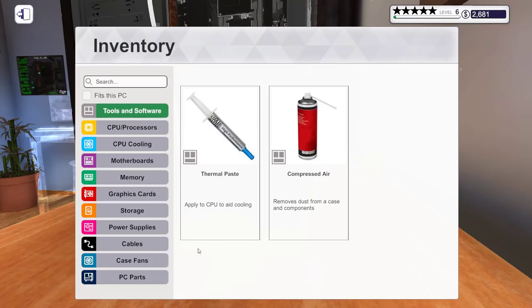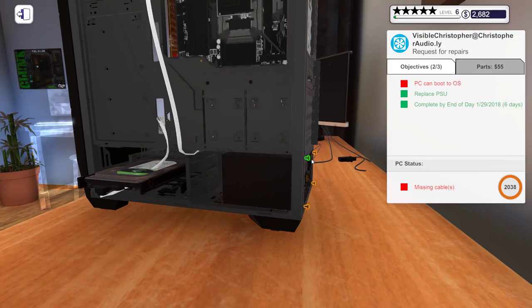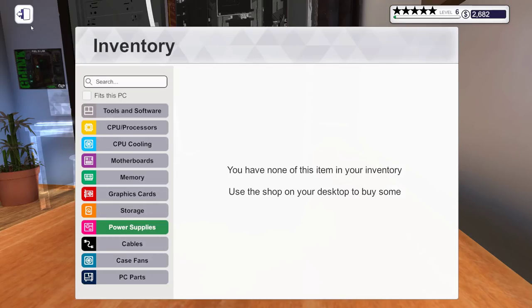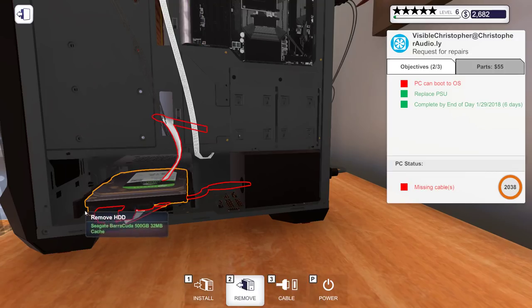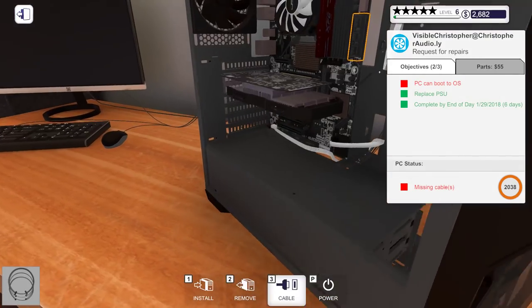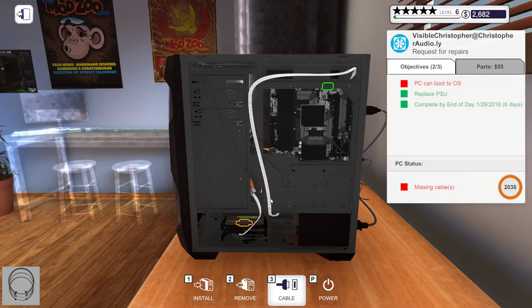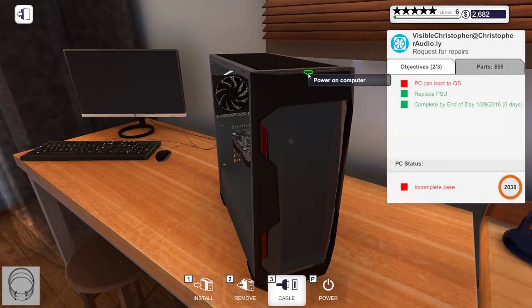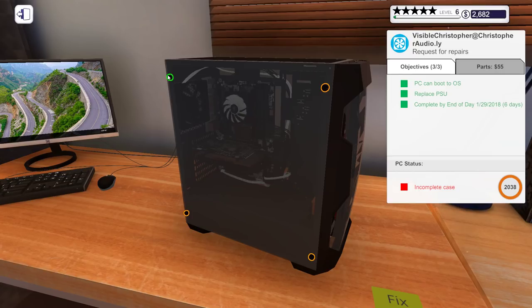And then replace it with a brand new Silverstone PSU. There we go. Straightforward enough. Good. And then cable it up. Let's put that in first. So we're done. Oh, it's not a modular one. You can see all the cables are just lying in there. It's not very aesthetically pleasing. Connect the motherboard to the PSU. Connect the CPU to the PSU. Perfect. That should work. There we go. Easy enough.